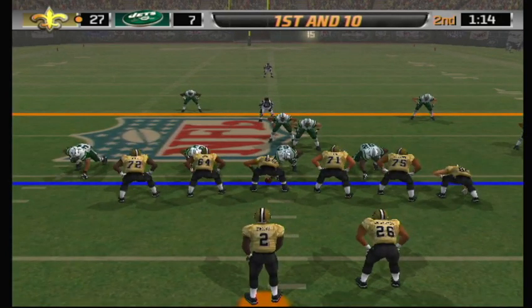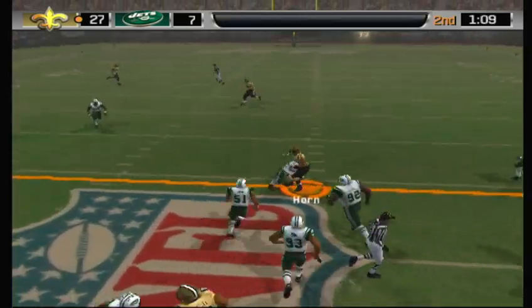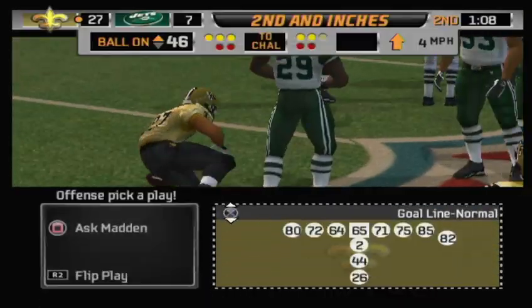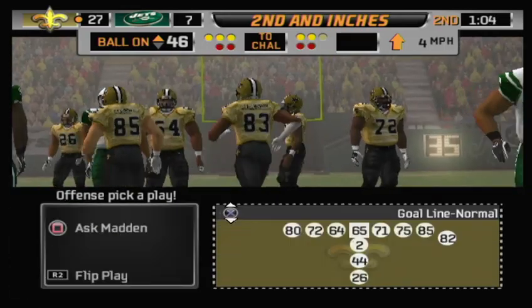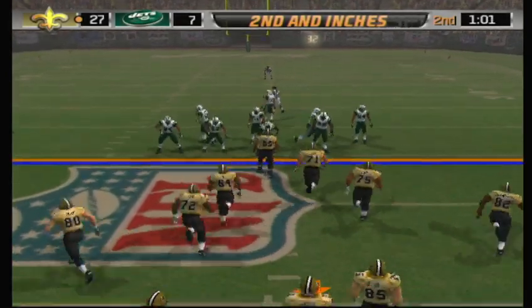Horn is lined up on the right. They'll pass on 1st down. On the run. And it's complete. Barton dishes out punishment at the 46-yard line. The defense can't afford to take too many gambles by going for a pick when they should just try and knock it down. One mistake can lead to a big play for the offense.